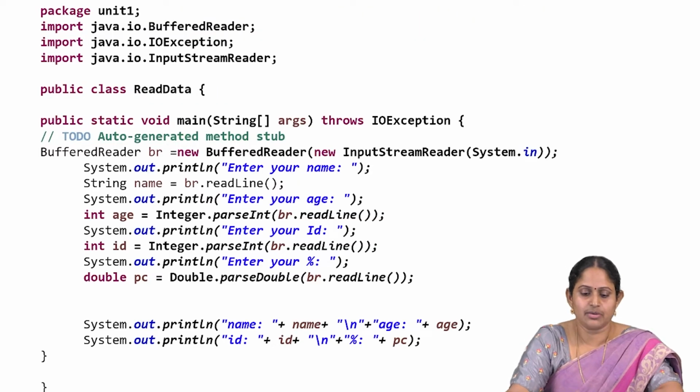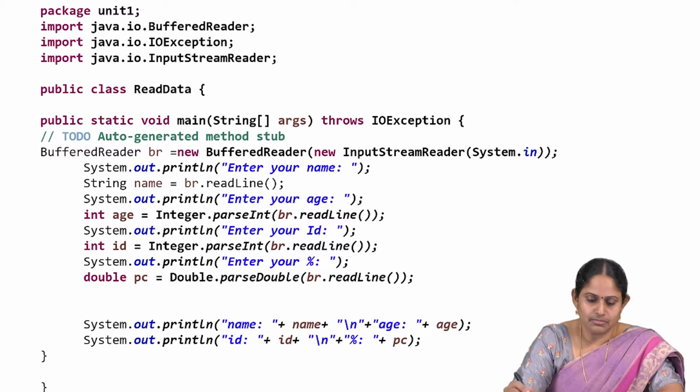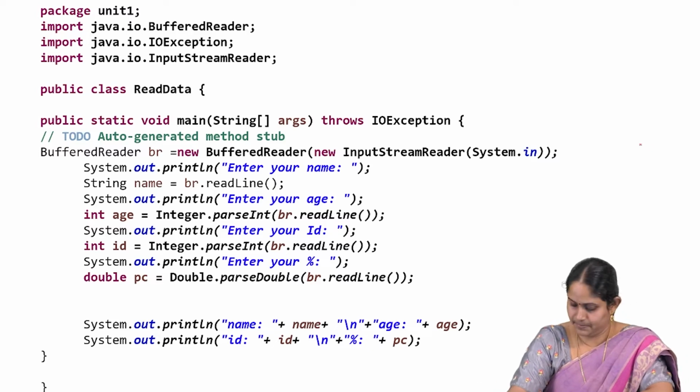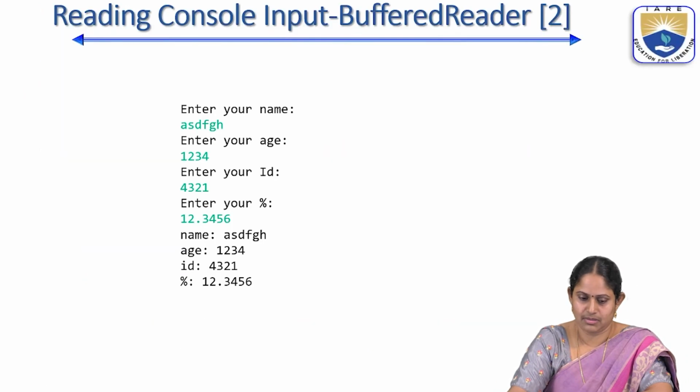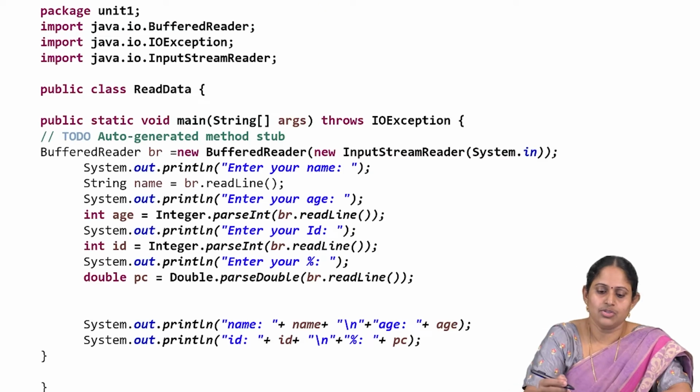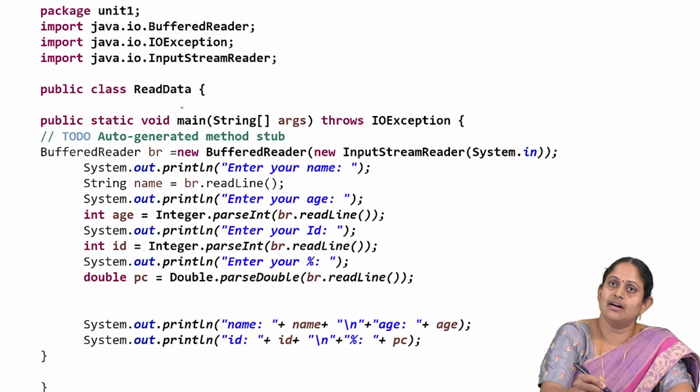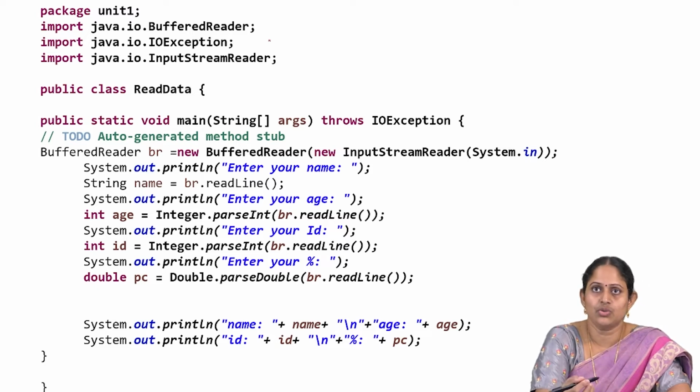Next, let's look into a program. Since we are using the BufferedReader, we have to import it.